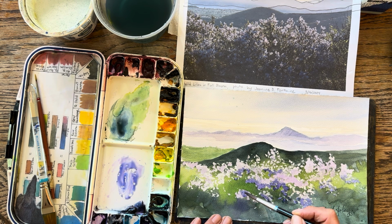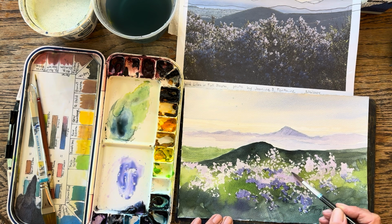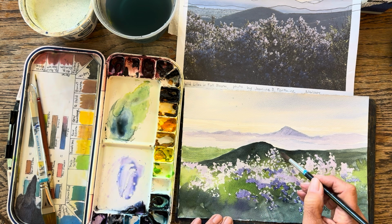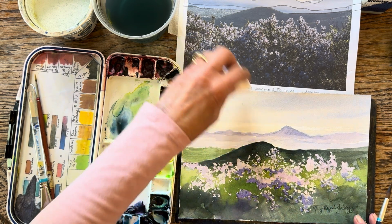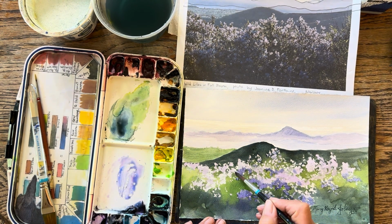These are definitely in the shadows down here. There can be some highlights. Darks often have very white highlights. Even these up here, there's just individual little spots. I don't know where I got those spots from.